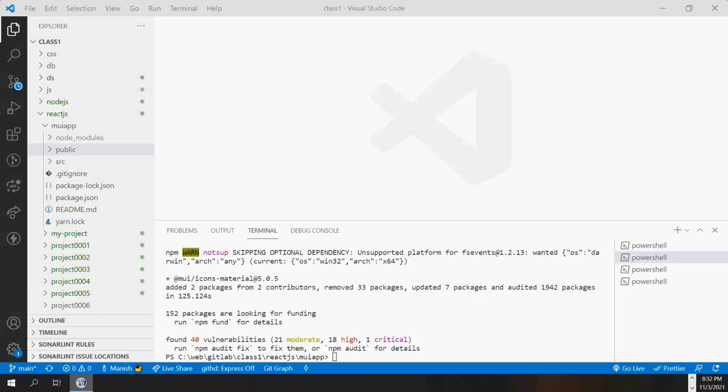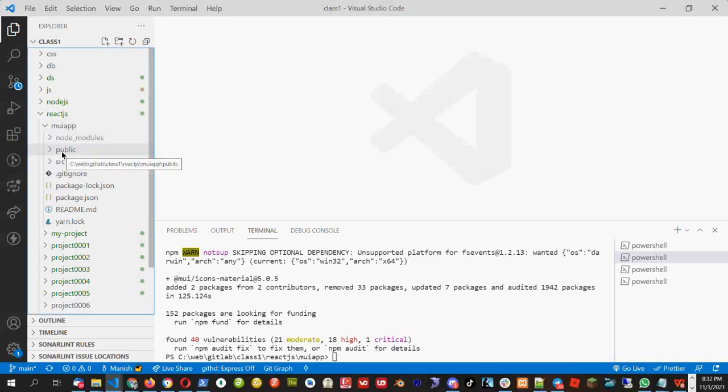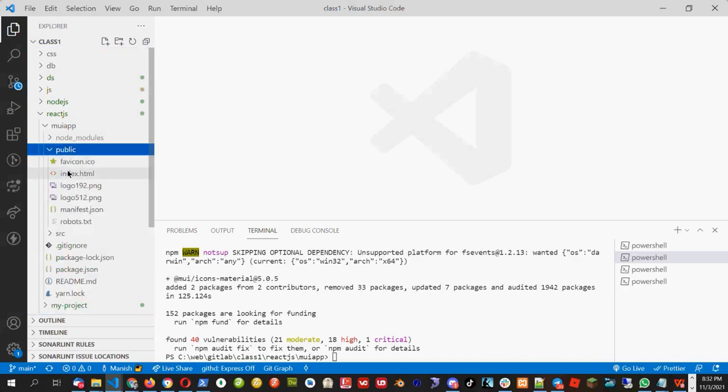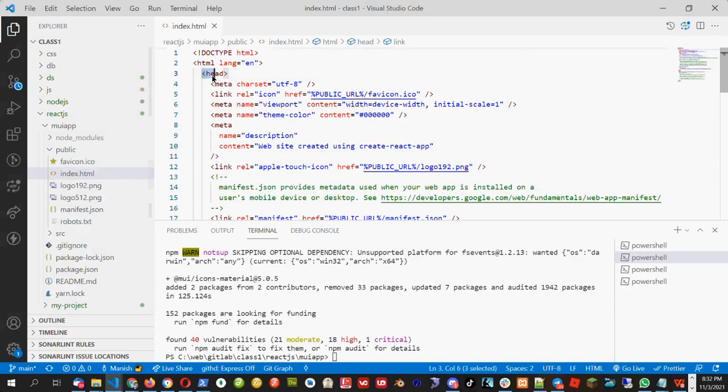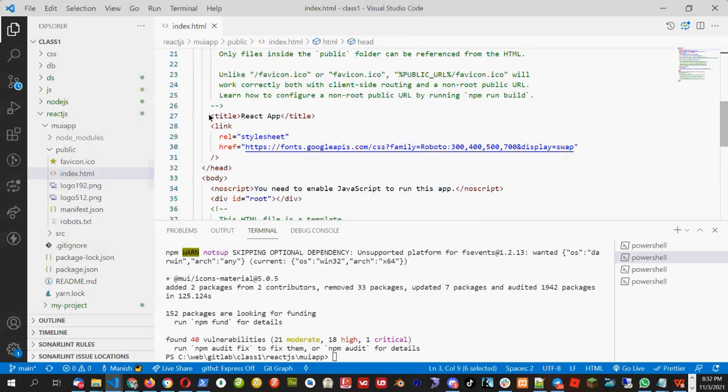Okay, let me see what Rakesh has written. Where we have to put the link? Okay, I will answer it. Index.html. So go to your folder, then go to the public folder, and in the public folder index.html, and in the index.html you can put it anywhere in the head section. I put it below the title, but I could have put it above the title also, anywhere. So this title ends here, I put it here.